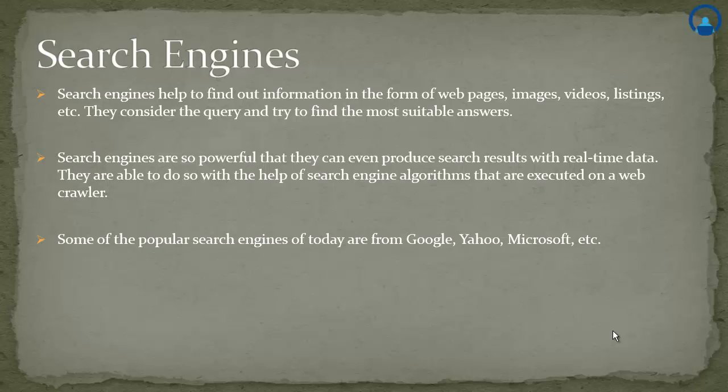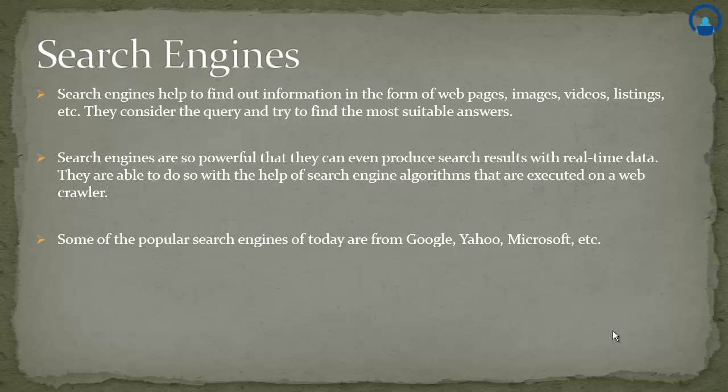So, as mentioned over here, search engines like Google or even Yahoo have the capability to produce search engine results pages which display real-time data. For example, if you want to check the election voting count that has been happening currently and the latest figures, in case the election results are being announced in a day or two, you can simply type the election voting count in the search bar and get the latest updates from various websites across the internet.